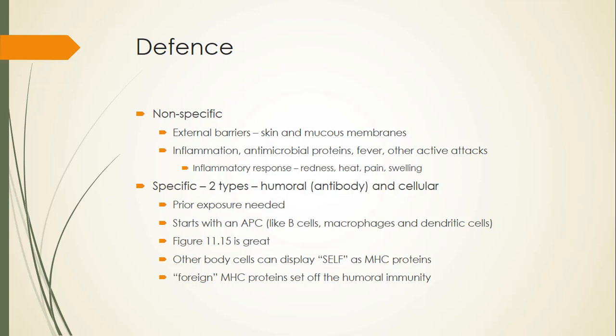Figure 11.15 is actually a very good visual on how the cells handle these foreign invaders. What does it do with it? It takes it in, it encapsulates it, it brings in a lysosome with enzymes to break it down, but it keeps it within this little capsule, and then it throws out the debris at the end once it's broken it down, broken its chain so it can't react anymore, but it keeps a little piece of it. And this little piece is called an epitope, and this is a little display, a little poster to say, I've tried this, it's not good, okay? Or I've tried this and it is good.